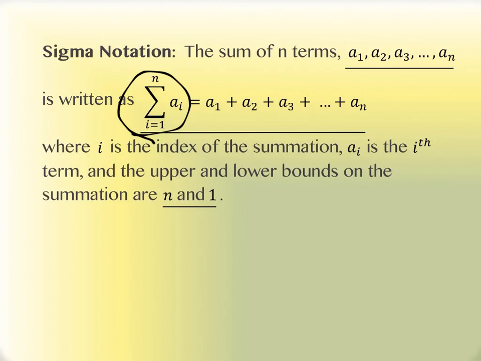So you'll see the number underneath tells you where you start, i equals 1. So the subscript starts at the first term, 1. And it goes up to however high we want to go up. Usually the n will have a number up there. It will say something like 12 or 200 or something like that. So the bottom value tells you where you start, the top value tells you where you stop. You don't always start at 1, though you often do. So you want to be paying attention to the top and bottom value.